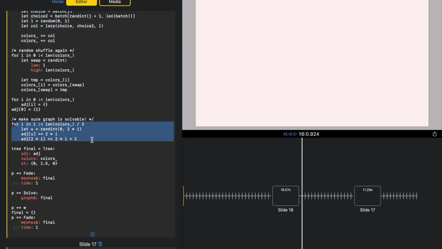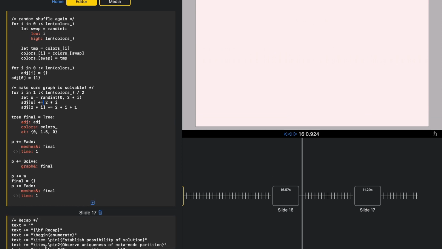So when we're actually creating this tree, we can't just create a random tree because most trees, well, I'm not sure on the exact probability, but I would assume most trees aren't solvable. Yeah, definitely most trees are unsolvable. So we just have to be a bit careful to make sure that we actually do make a solvable tree. And the easiest way to do this is add 2 nodes at a time, where we're basically adding in a meta node every single step.